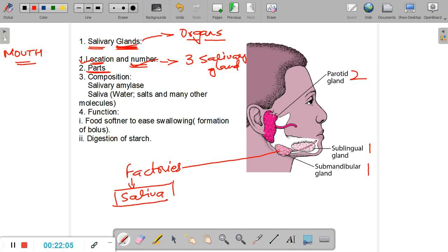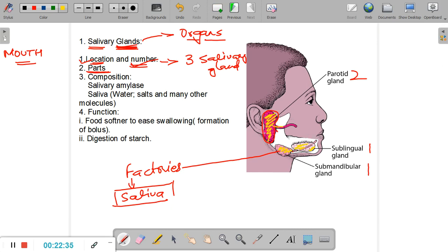The structure of each salivary gland is, we have the gland, and then we have a tube. Can you see this tube? This tube here? And can you see this long tube? So why does this gland have a tube? Any guesses? Try thinking. The glands are connected to these tubes so that the saliva that is produced inside, let's use a yellow color to show saliva, can be released into the mouth.